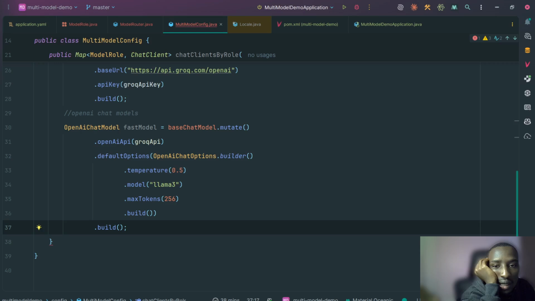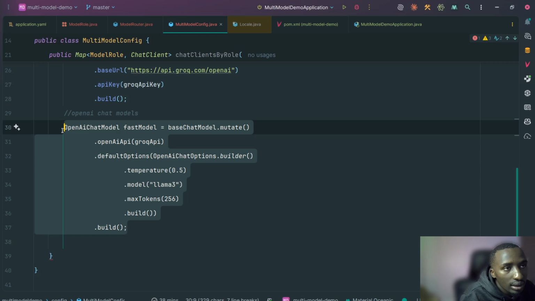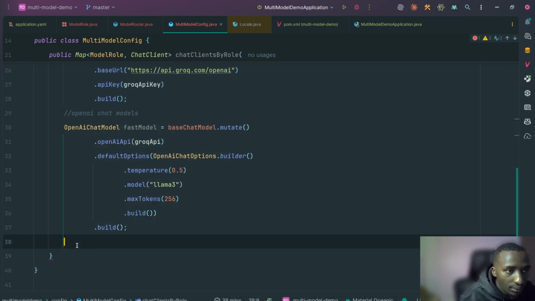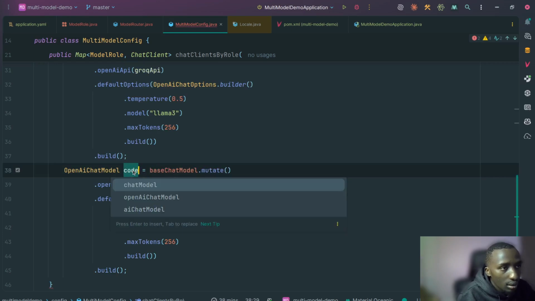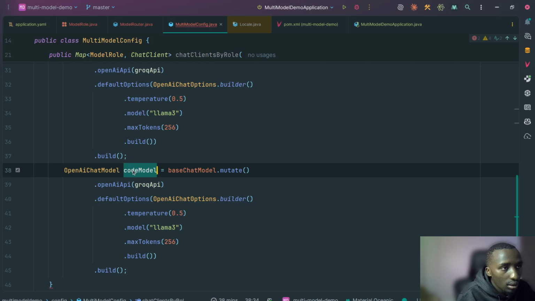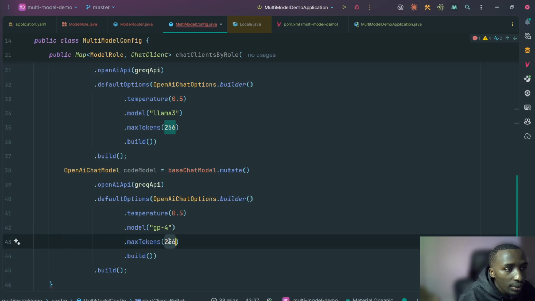We also need the other model, which is the coding model. I'm just gonna do this one here. The code model is that. So I'm gonna change here to GPT-4 like that. We need more tokens, 1024.